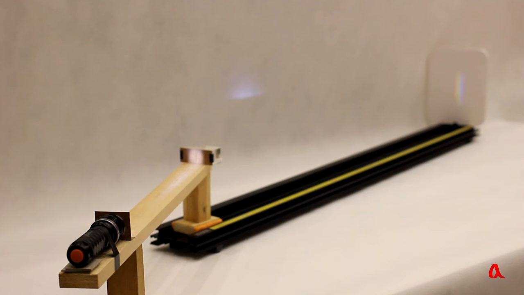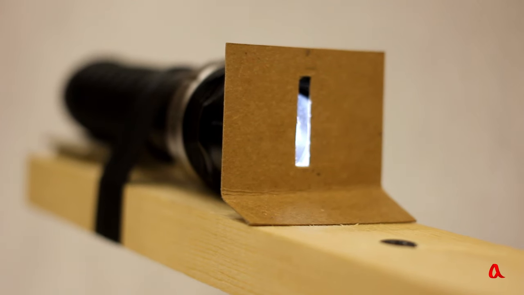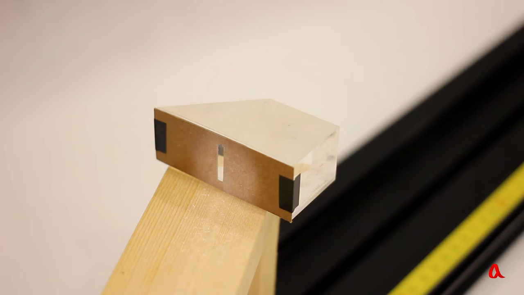We're going to use a bright LED flashlight as a source of white light in our experiment. To form a narrow light beam we install one slot just behind the flashlight and the other one right in front of the prism. We see a bright rainbow stripe on the screen.